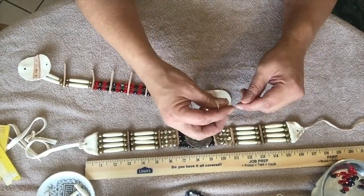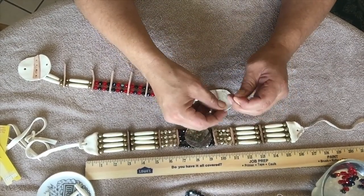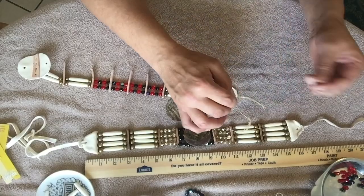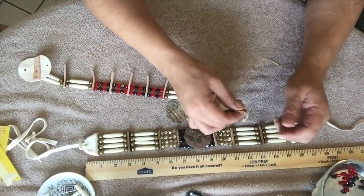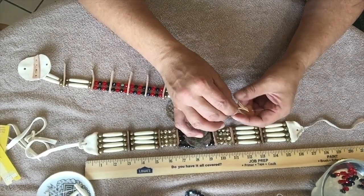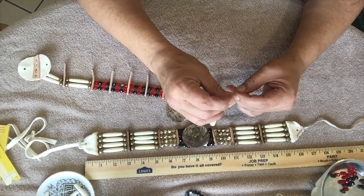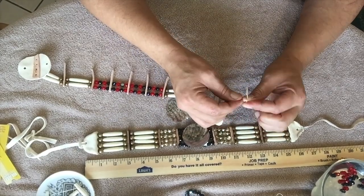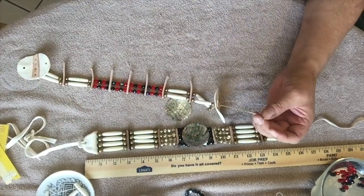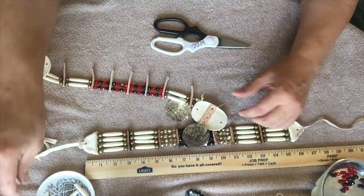So I come in here and I carefully remove my sinew from my big eye needle. Okay, so this one is just supposed to come down here and slide out like that. Apparently this one's been tangled, so let's see here. Never fails, but that's okay. That's why we have a little bit of slack in our sinew. So when it gets like this, I can just cut it and then work on this off camera.